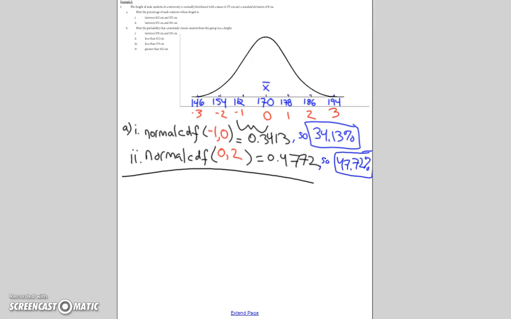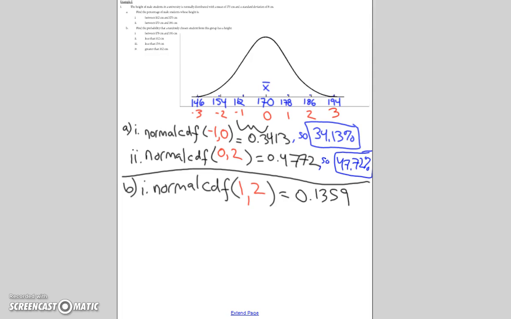So I'm going to put a line there, and then note, for letter B, it wants this between 178 and 186. So this is exactly the same. I'm going to start with my normal CDF, and then just note 178 is 1 above, 186 is 2 above. Convert, we get a 0.1359, and remembering our probability unit, you may leave it like this.